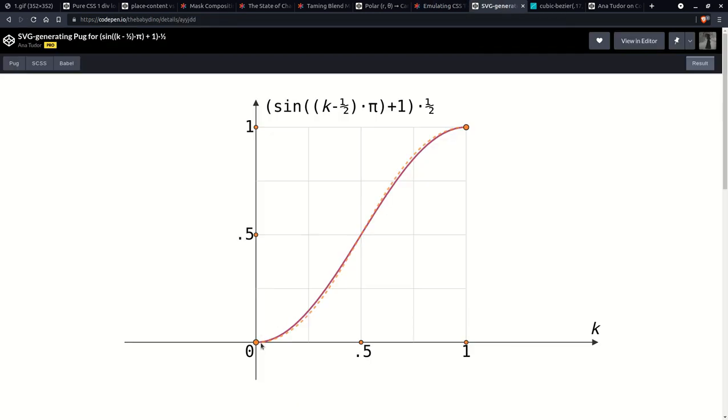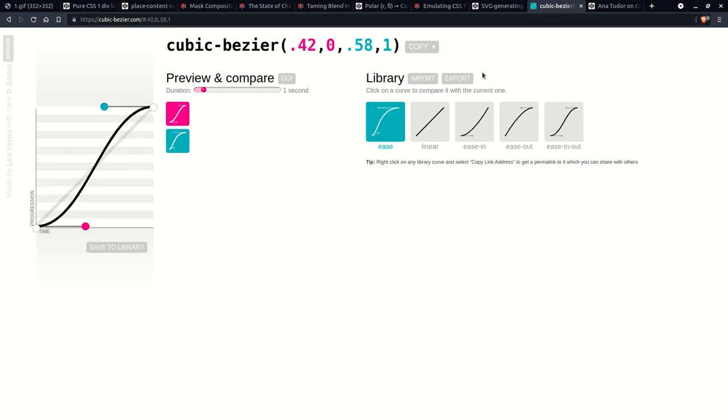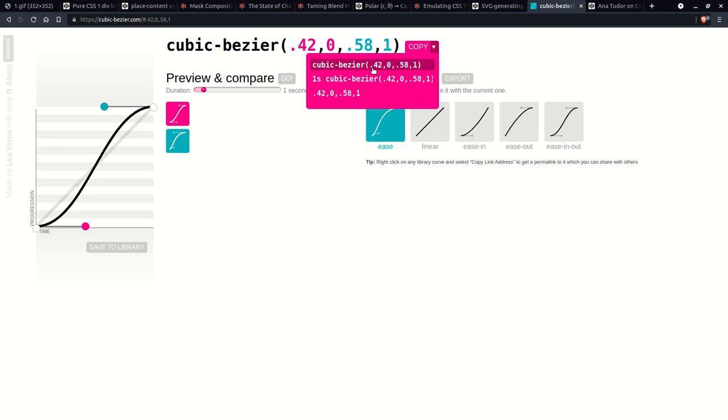You can see how the easing is dashed in orange and the sine is in purple. So they're very close, but not quite the same. So we just need to tweak the cubic-bezier that corresponds to ease-out, right?